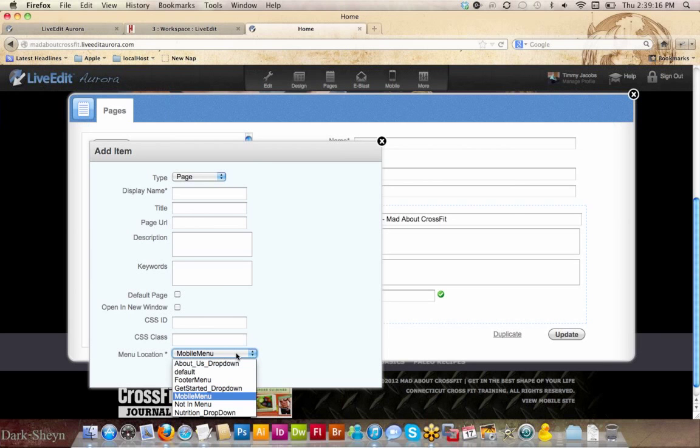We got another one in here as well. It's called Not in Menu, and that's generally a folder I create on each site for hidden pages on the site. So they don't show up in any menu, but somehow they're still linked throughout the site, whether it's throughout text or what have you, an image. And so that counts as a page? It does, yes.